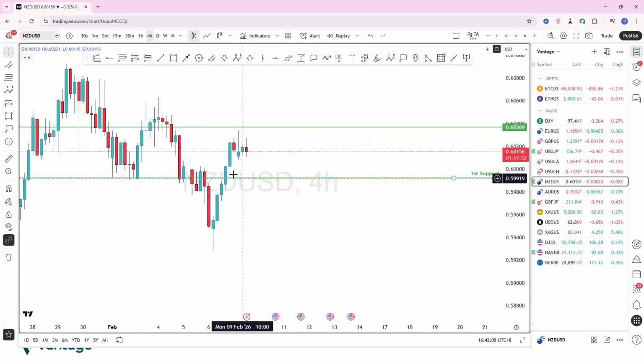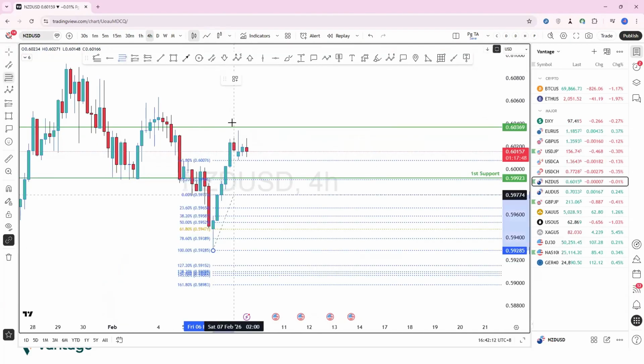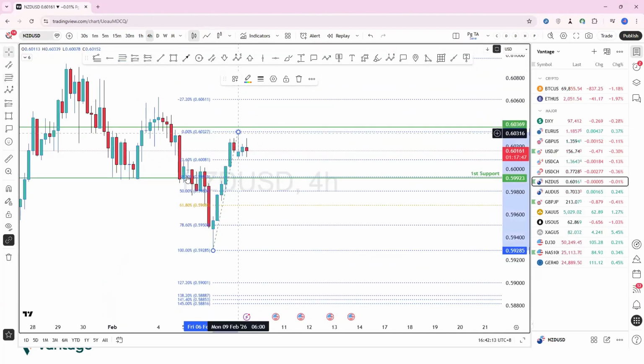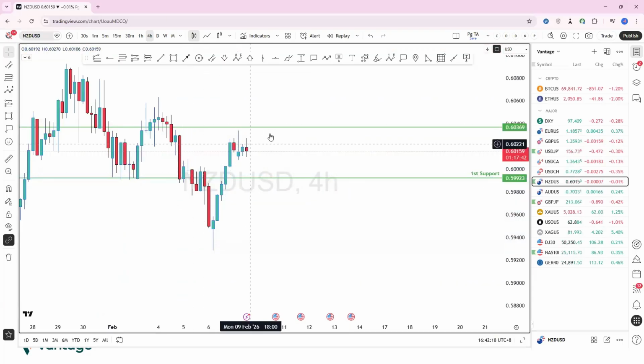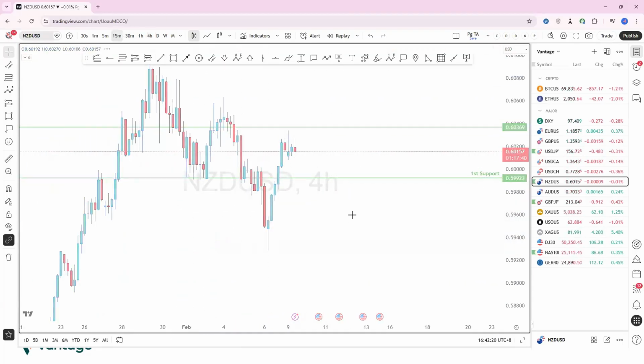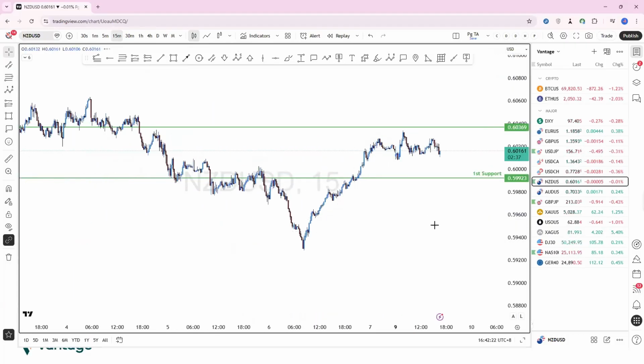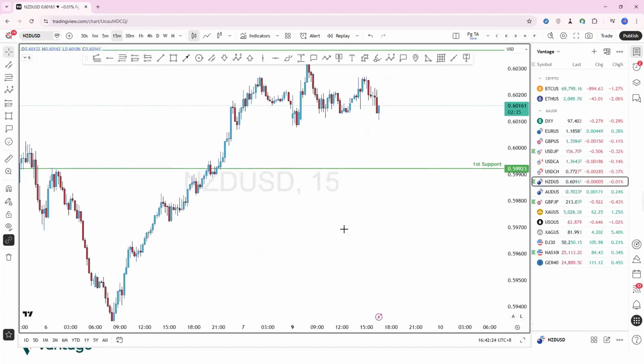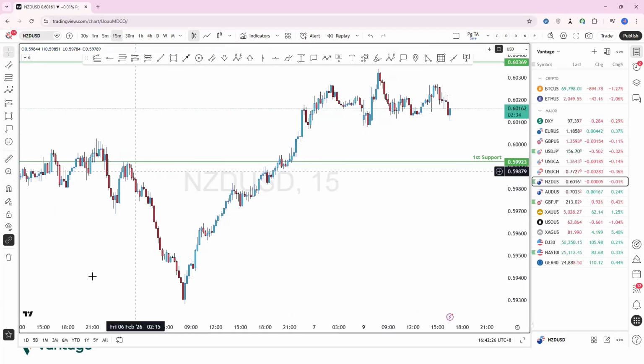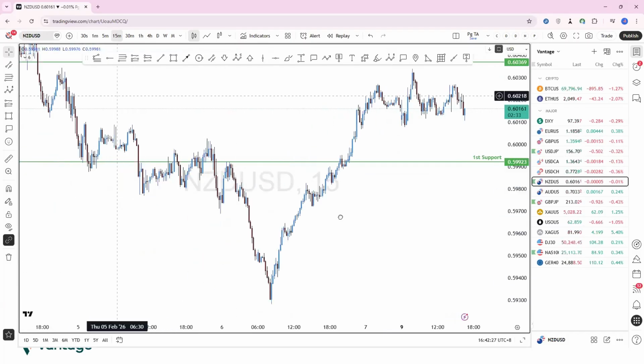One, that is an FVG, fair value gap. Second, you can use the Fibonacci. We have 30.2% with a small pullback. So when the price approaches our key level, all you need to do is go to the M15 and see what is happening. Any zone in M15, you can buy.